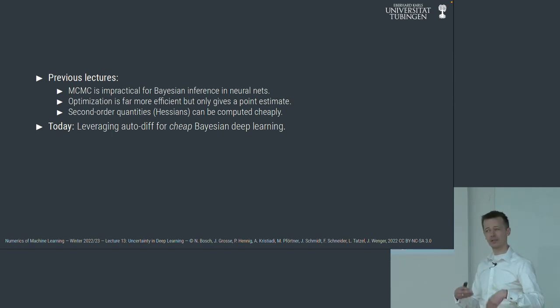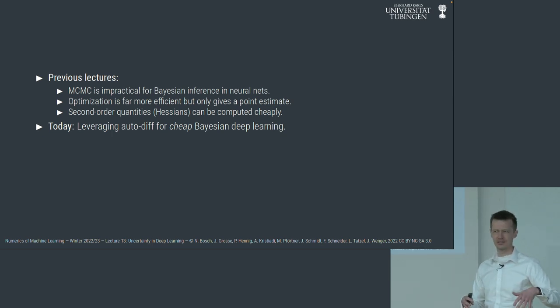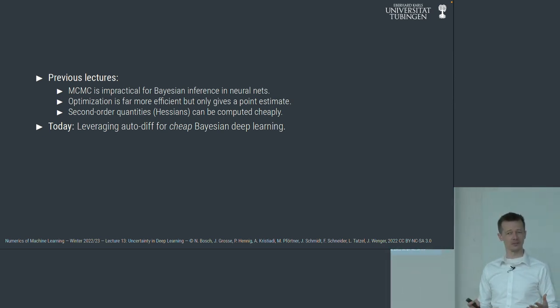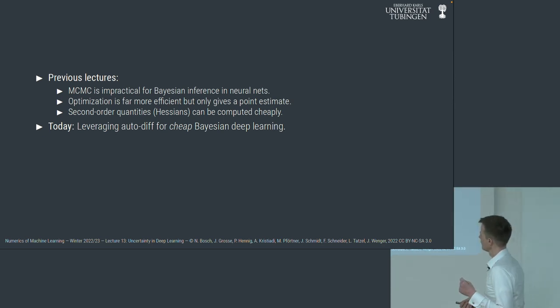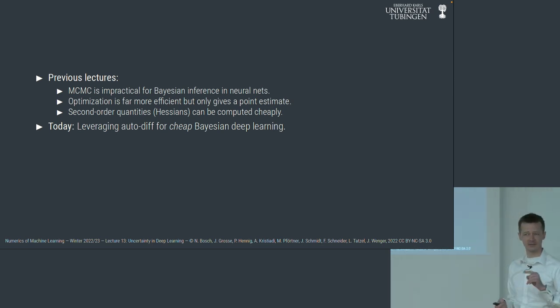In particular, we'll talk about uncertainties or Bayesianness in deep learning. We already spoke about, in lectures 9 and 10 before Christmas, the fact that uncertainty usually means solving integrals. And today we'll see a really, really fast way of solving integrals. Because we already learned in lectures 9 and 10 that the generic way of solving integrals, Monte Carlo sampling, is maybe not the most efficient way to do things. All right. So we'll also reuse some of the insights from the previous two lectures.